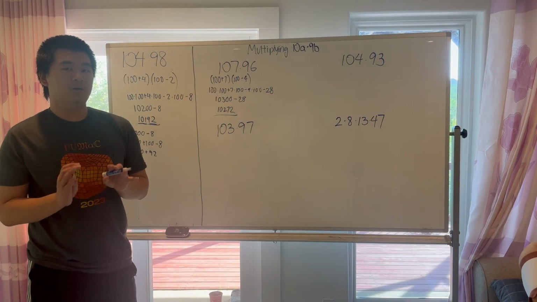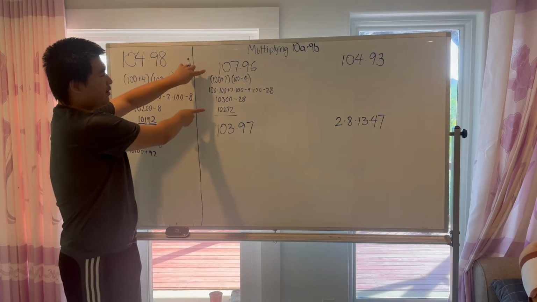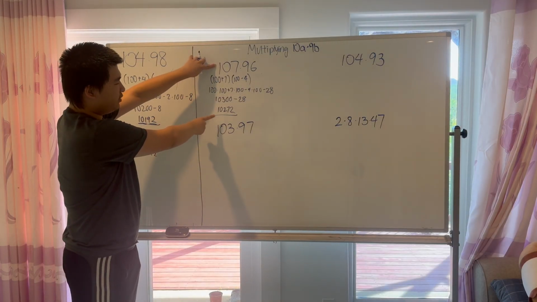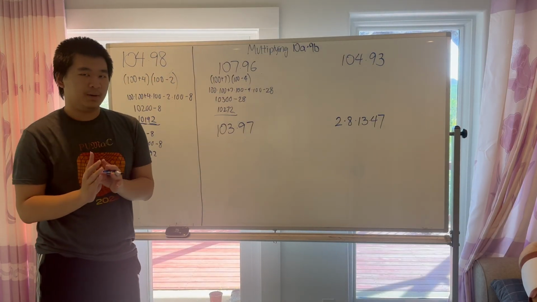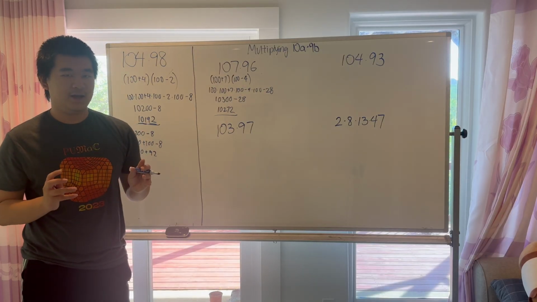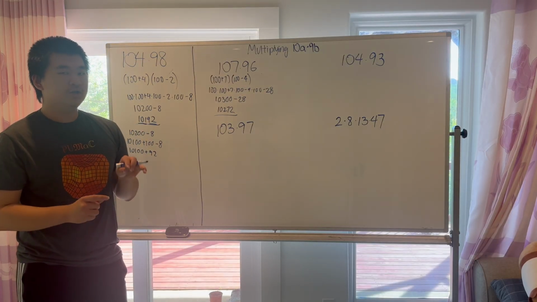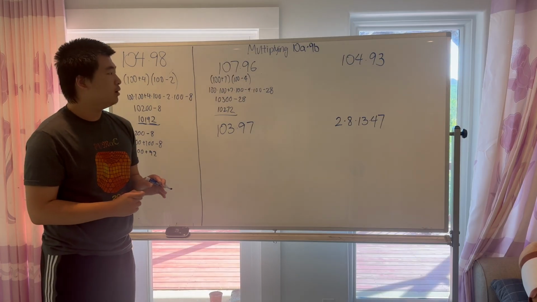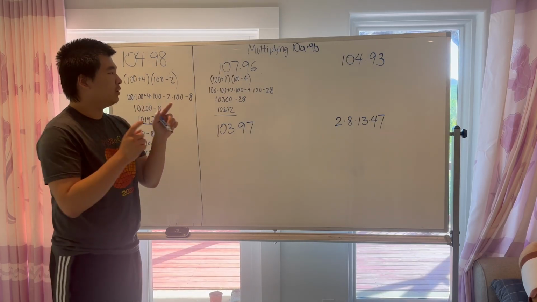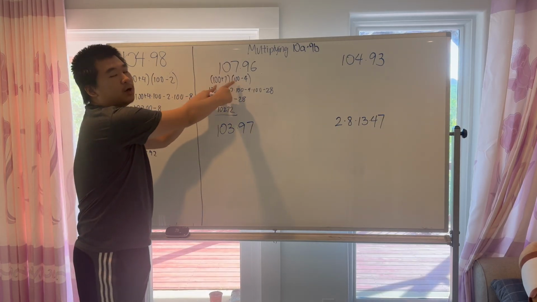So our goal in number sense is, of course, to skip every single one of these steps and go from the start to the end immediately. So let's think about it. How could we have gone from the start to the end immediately? Just like in our other two videos, the first step is to compute how much these two differ from 100 by.